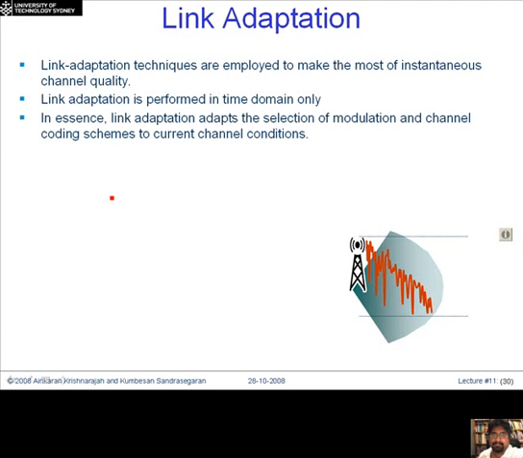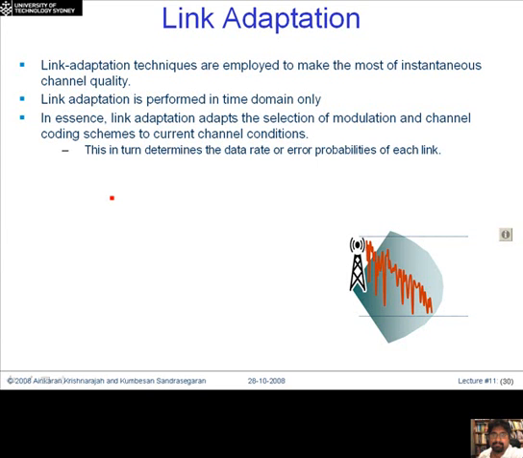Link adaptation involves selecting the best modulation and channel coding scheme based on current channel conditions. So if the channel conditions are poor, you drop down in modulation from maybe 64 QAM to 16 QAM to QPSK, and maybe you use stronger error control coding, so the percentage of overhead that you're going to be transmitting is large, but at least you'll be able to correct the errors that are occurring due to the poor link that you have at present.